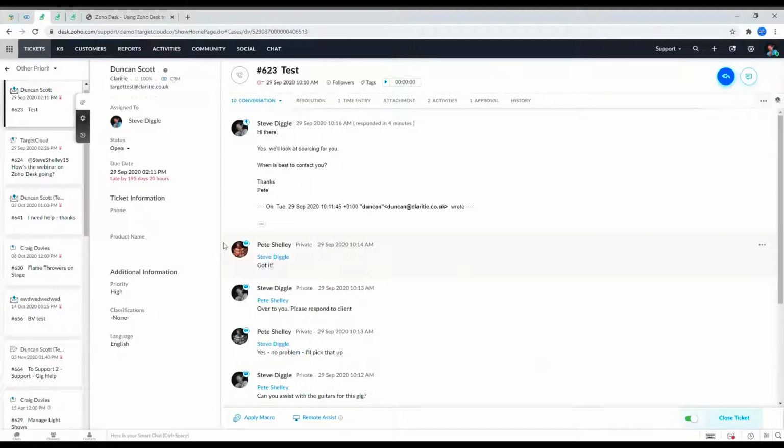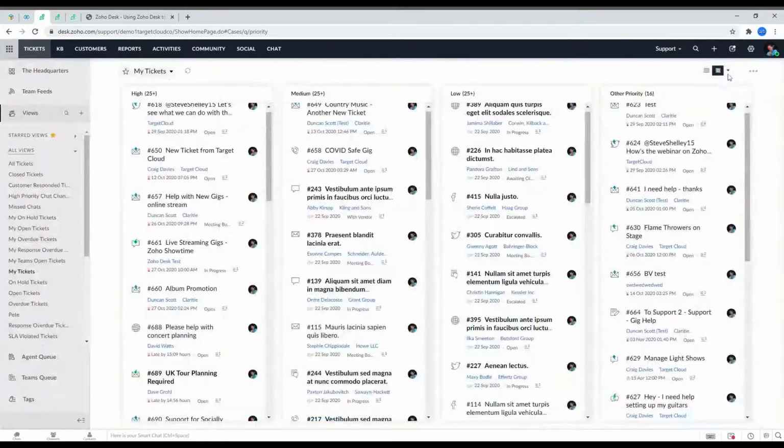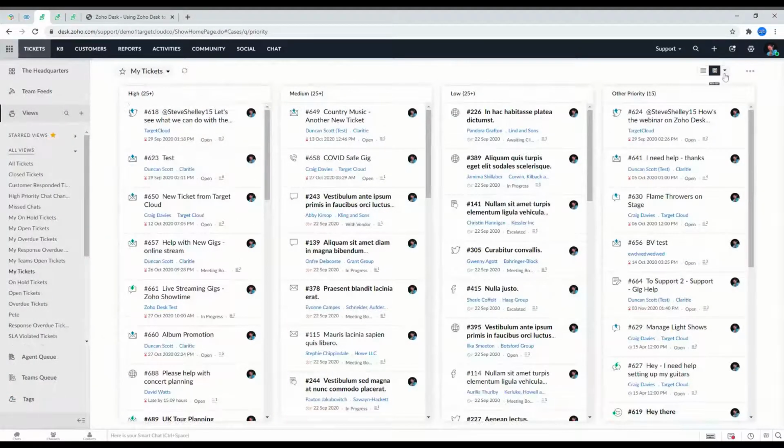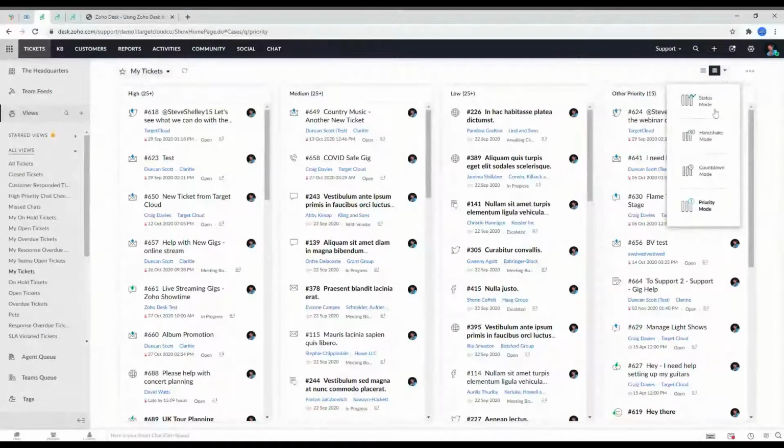So that's the views. What we've done here is looked at the different views we have within tickets, where we have the simple view, which gives us the classic compact, and we also have the status or modes where we can list them in columns.